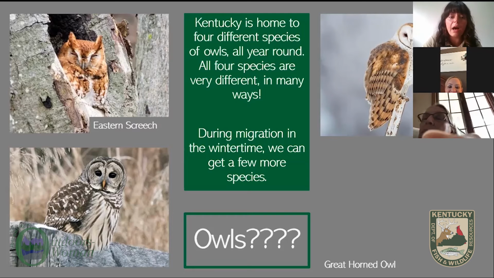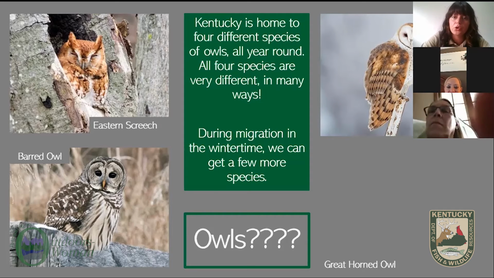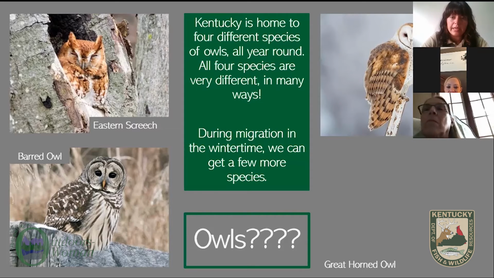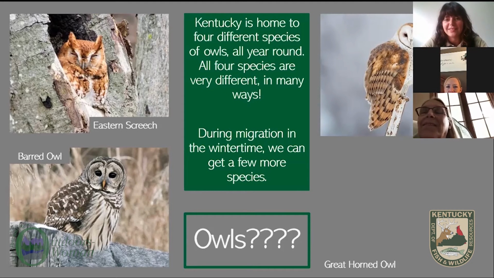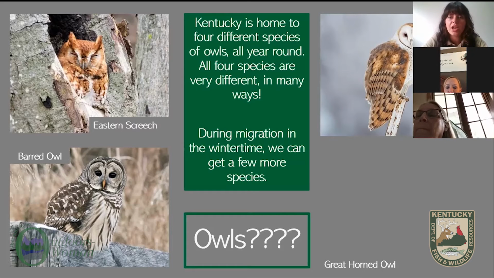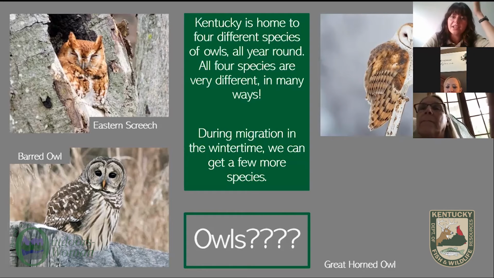So your barred owl is going to be your first traditional hoot owl species. So he is going to make a call that says, who cooks for you? Who cooks for you all? So that's what they sound like. They will make a lot of noises back and forth to each other that almost sounds like monkeys calling to one another in the woods. It's called caterwauling. So if you hear multiple owls going back and forth, it's probably a barred owl.